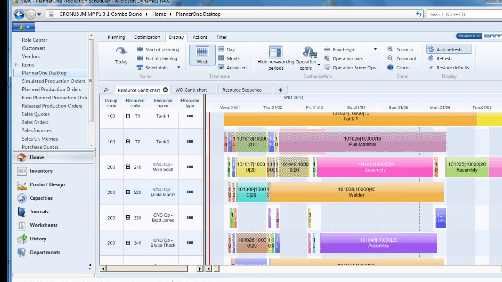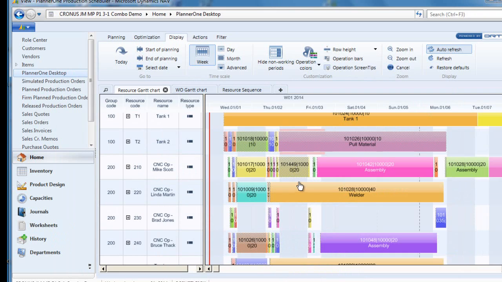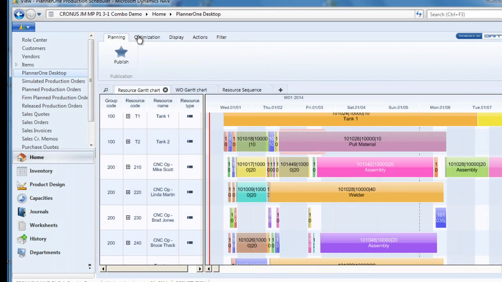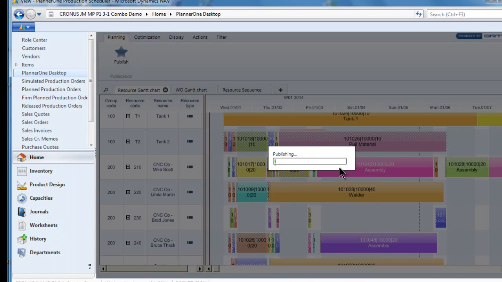But the step that I want to just kind of complete the process, because this is so simple. In other words, I could do some editing, and if you have questions on that, certainly give me a call and I'll talk about how you can edit the planning board to your specifications. But we need to publish it. So we want to hit the publish button to send that information and update our NAV solution. So let's go with the next step, which is to go in here to planning and publish. So I just hit the publish. It says, do you really want to do this? And I'm going to say yes.